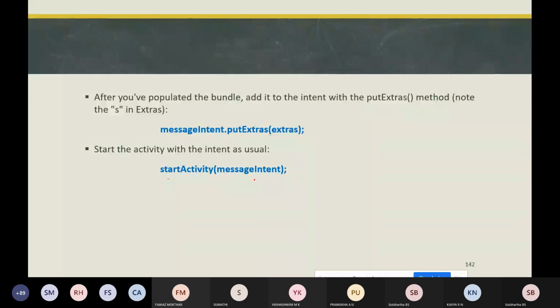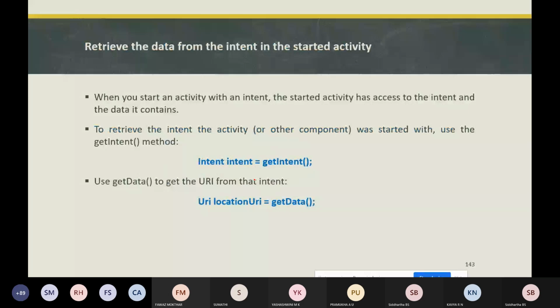Next is retrieving the data from the intent in the started activity. When you start an activity with an intent, the started activity has to access the intent and the data it contains. So whatever data you have, when the activity starts, you need to access it.